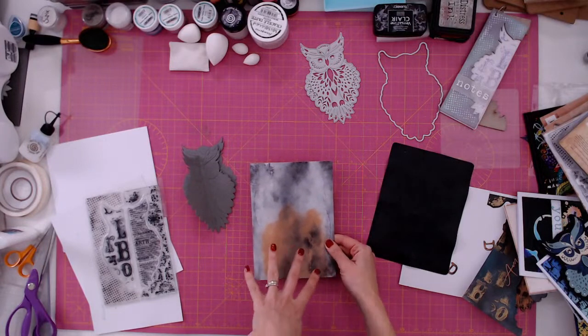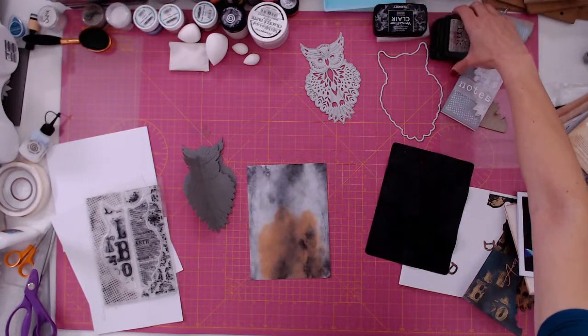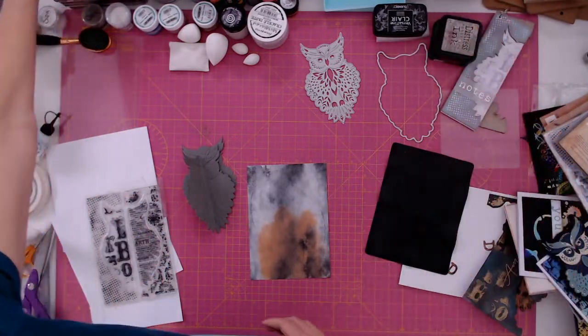For this, I just want to show you really how well the inks work. Now I'm not sure which colour I used, but we'll find a colour. That looks like a tea or something. I think it's tea dye. I think it is tea dye.